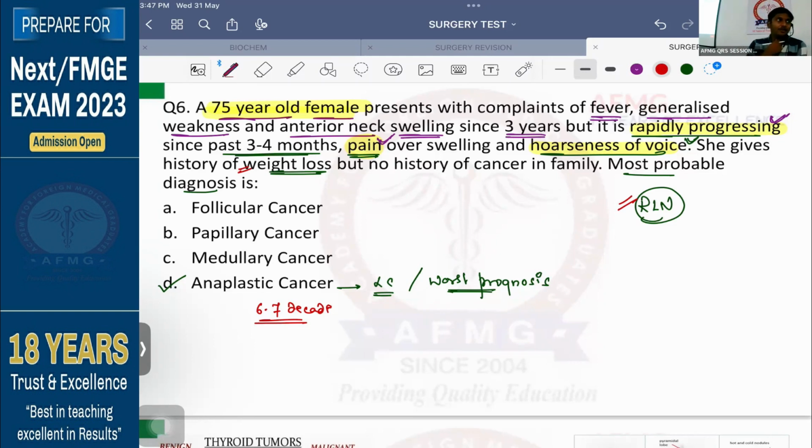And जब तुम palpate करोगे swelling, एक और keyword दिया था मैंने, क्या बोला था? Very good. All other thyroid cancers will feel soft, but one thyroid cancer which will feel hard like a stone or a wood is what is the anaplastic thyroid cancer. These are the keywords to make a diagnosis of anaplastic thyroid carcinoma.